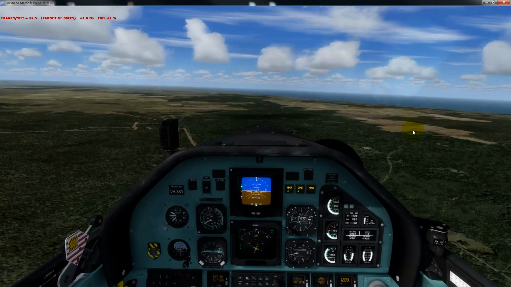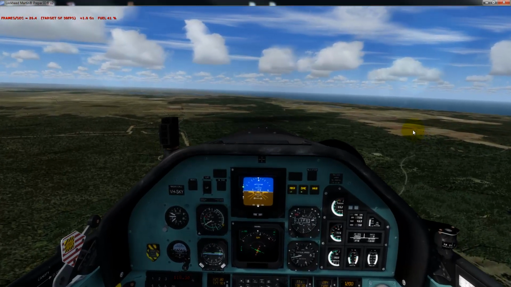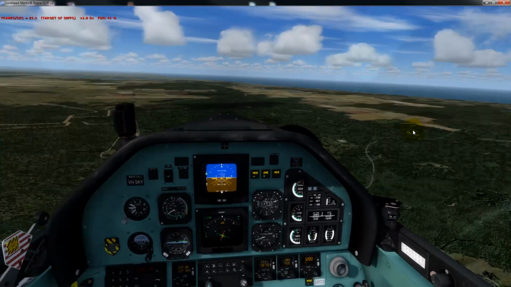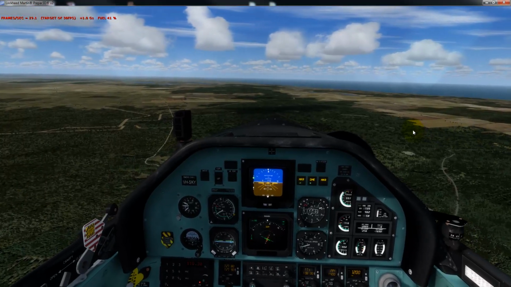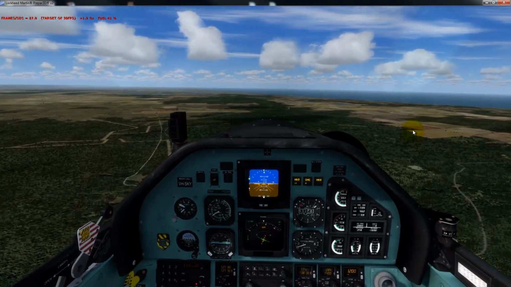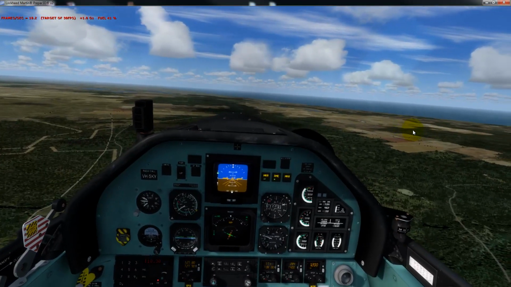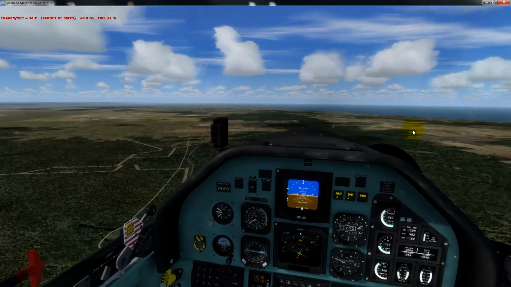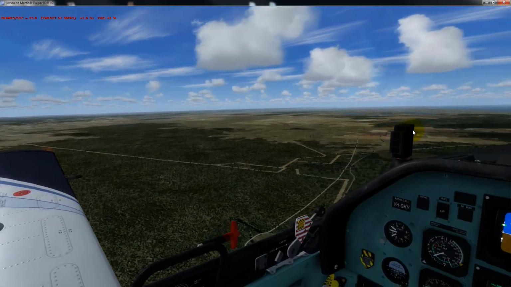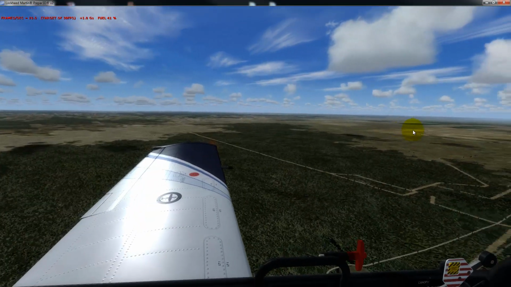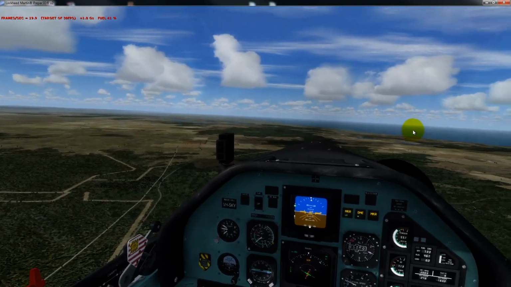So this one's going to be 8.4. And a few things we can use for visual reference along this section of the trip. One, we know that as we get out over the coast a little bit, Pierce and Perth should go on our left hand side.